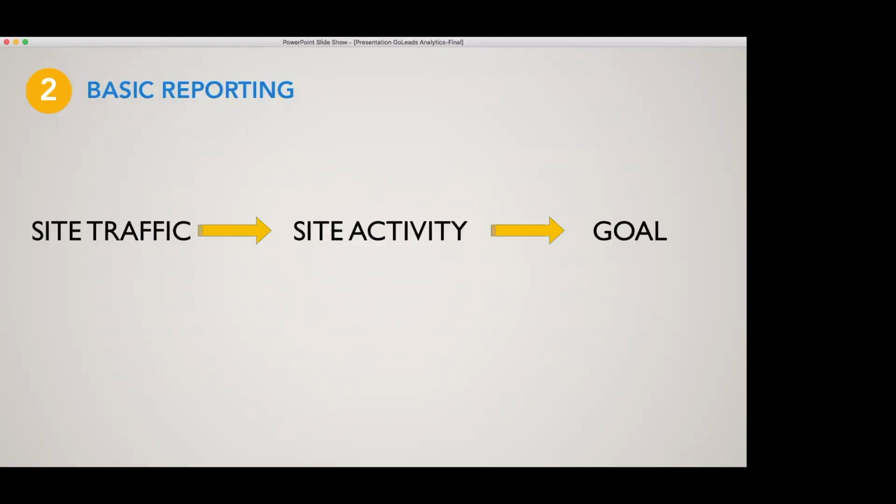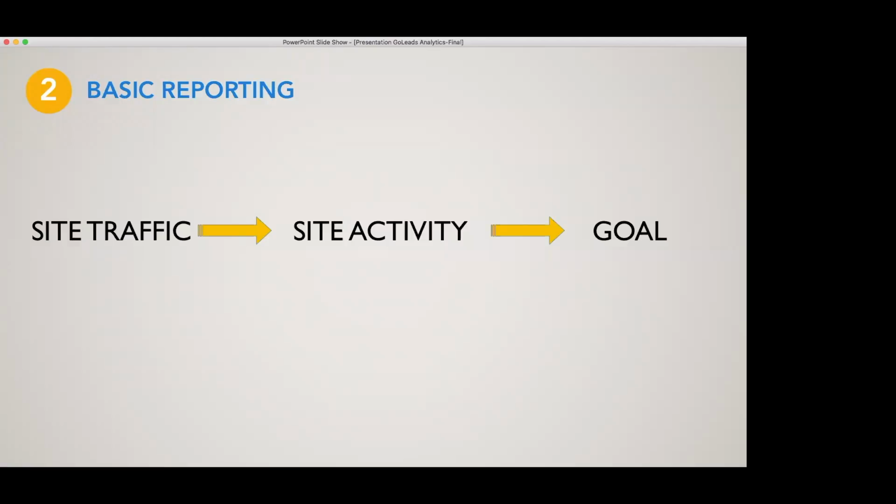One is traffic, where is it coming from? So what are the sources? What are the mediums that they're traveling through? How do people find us? And how many people are finding us? And then once we know that, we can see what they're doing when they're on the site, right? And then based on that, we set goals so that we can see, did they reach the goal that we were after based on what type of traffic it is that we were trying to reach. And we'll talk more about goals in the future.